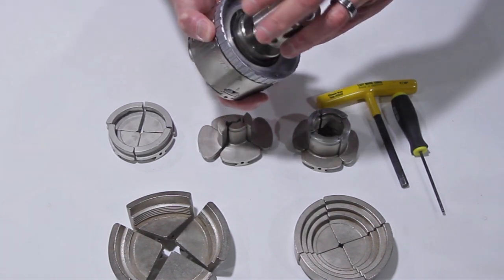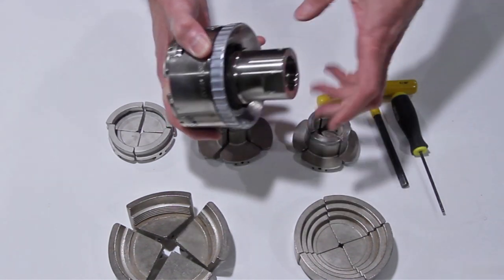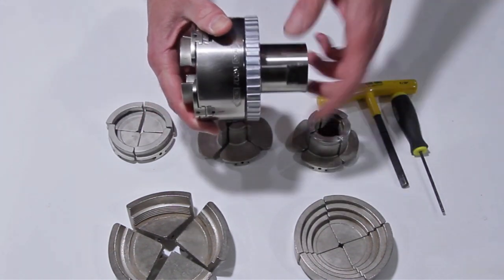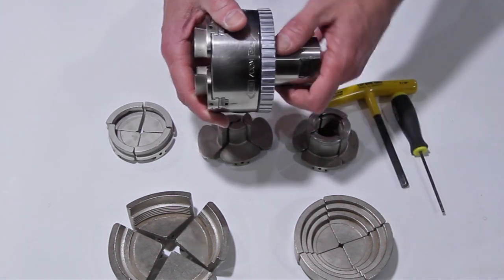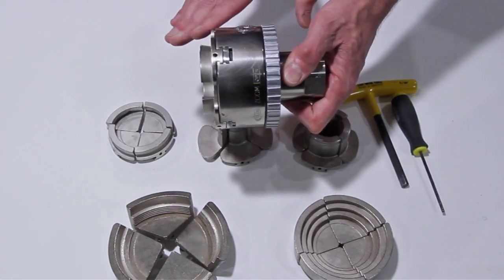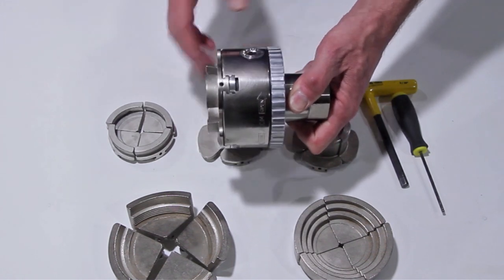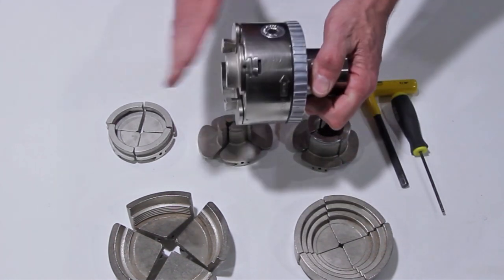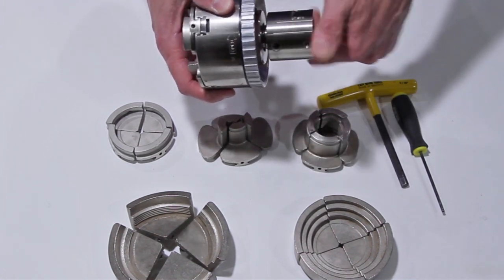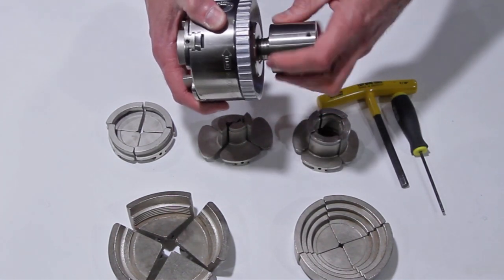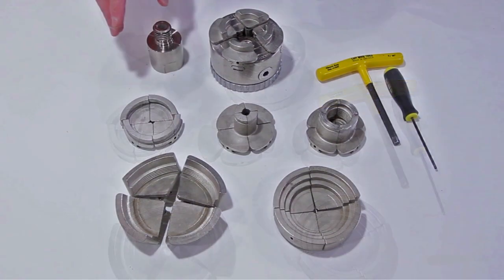It actually gets your workpiece and the chuck away from the headstock here, so you're not cramped right up against it. If you're working on a bowl or something, it gives you some room to work on this side of it, opposed to having your headstock right there and no room to work. That's really nice. I really am enjoying that too. As far as jaws go, they're all—except for the step jaws—they're all dovetailed inside and out.